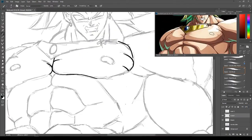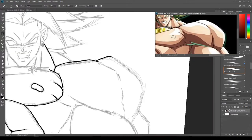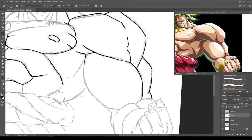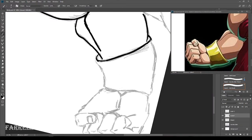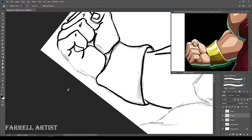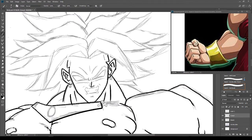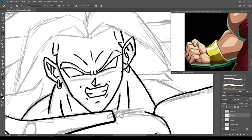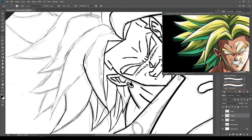So you can see so far I've done the initial construction and then I've done the sketch over the top, and now you can see on screen that I'm doing the line work. Sorry for the rotation, but I've only got a cheapy digital pad. I know a lot of people use those Wacom touchscreen monitors, so if I can eventually get one of them, then it'll be a lot better for this bit.